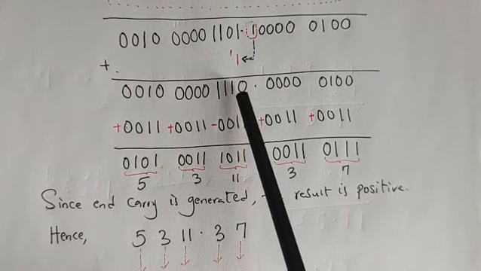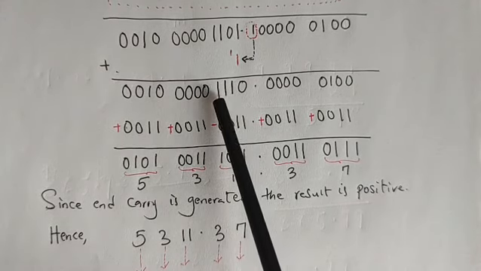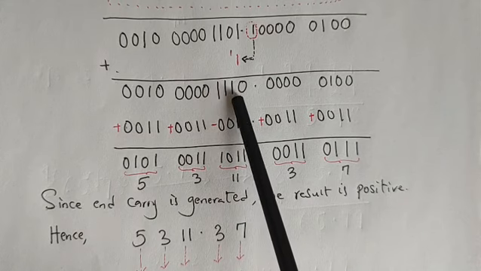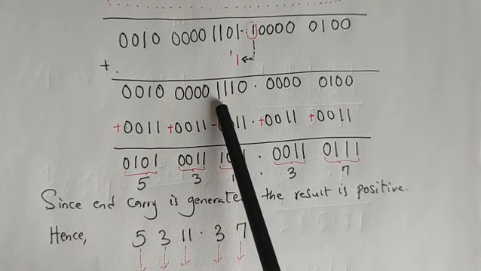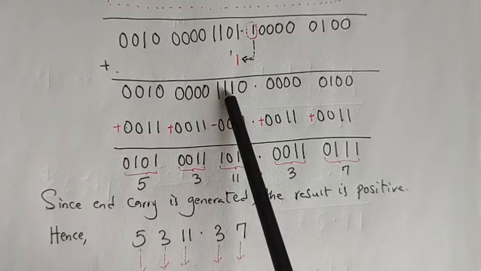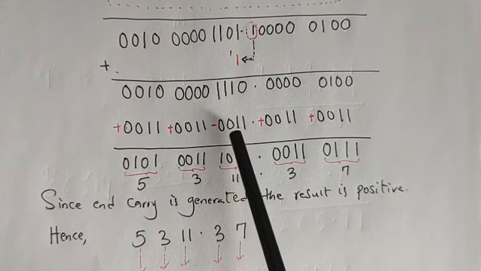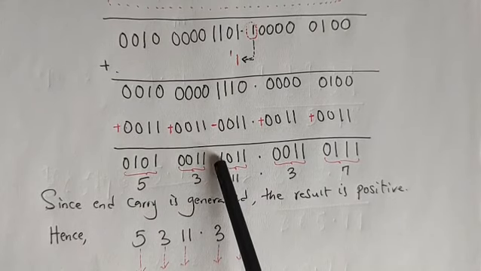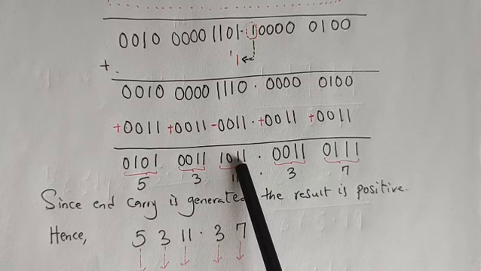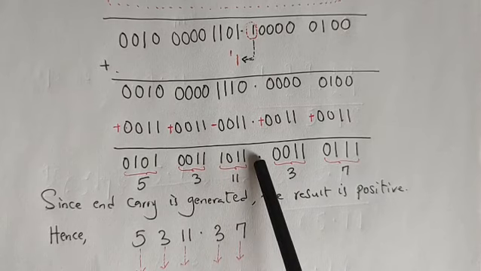Right. So this is 1, 1, 1, 0. So this is 8, 4, 2. So this gives us 14. Alright, so this is 14, this is 3. So if you say 14 minus 3, that is going to give us 11. So this will be 1, 0, 1, 1. So this is going to give us 11. Now if you carry out the subtraction, you're going to get the same result.